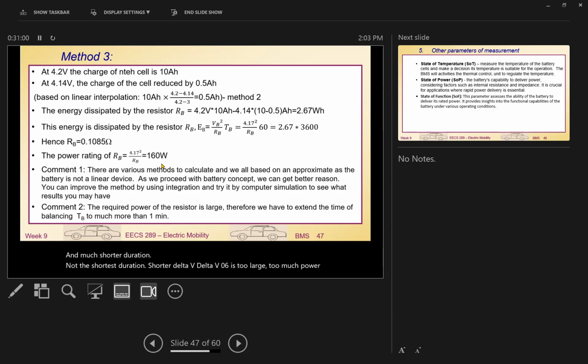So the comparator should respond really quickly, within 0.01 volt, maybe even lower than that. Many commercial BMS have a voltage deviation much less than 10 millivolt, only a few millivolt, to be more reliable. Why do they do that? Because with less millivolt of voltage deviation, we can have less power loss in the resistor. You get that? But of course, if we go for the MOSFET, we don't have that issue. Okay, anyway.